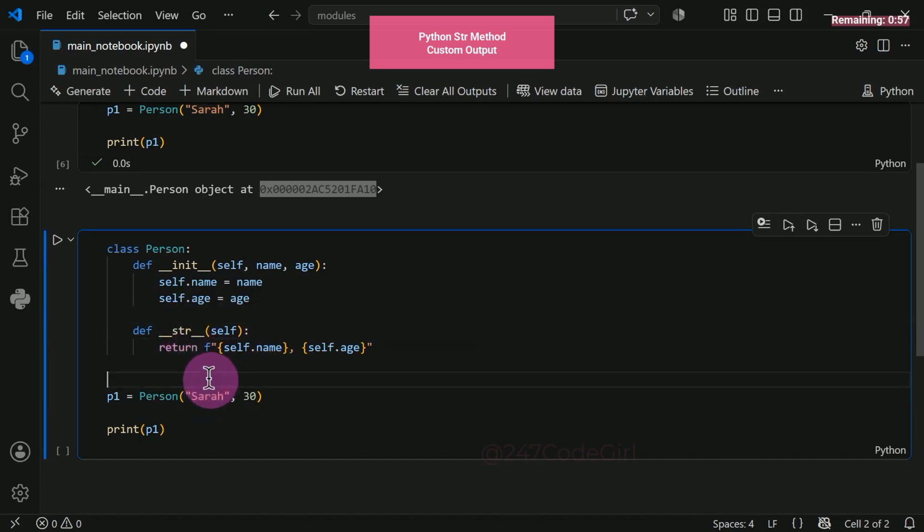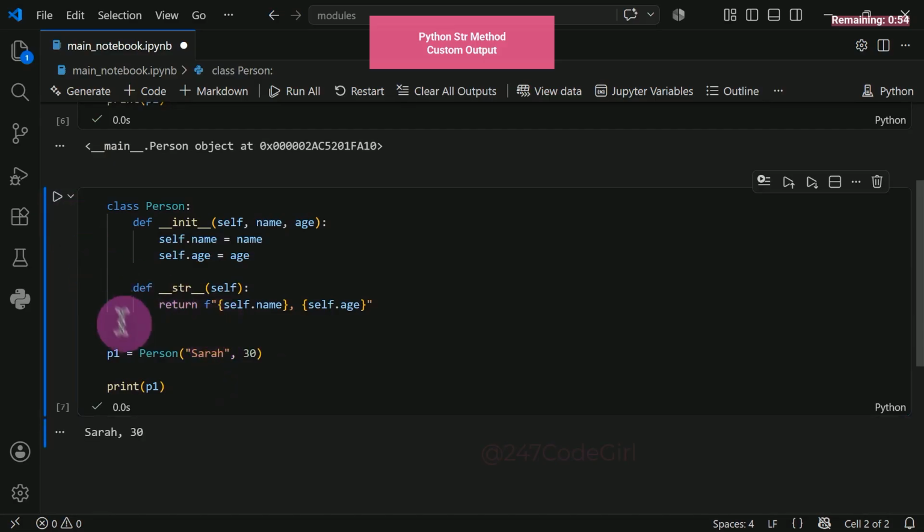Now, when you print the object, you get a beautifully formatted output saying, this is Sarah, who is 30 years old. Here we use self.name and self.age. These values are returned by our custom method. We use an f string. Inside the curly braces, we refer to the exact variables we want to output. The self.age variable will automatically convert to a string thanks to our f string. And by defining our return statement, we get the name, a comma, and the age of 30, with a space character right in between.